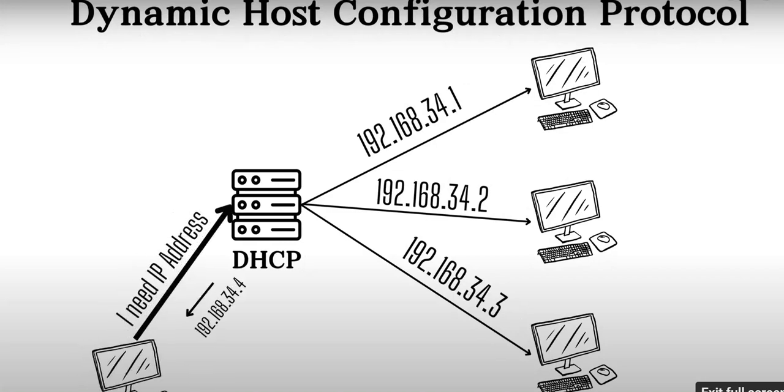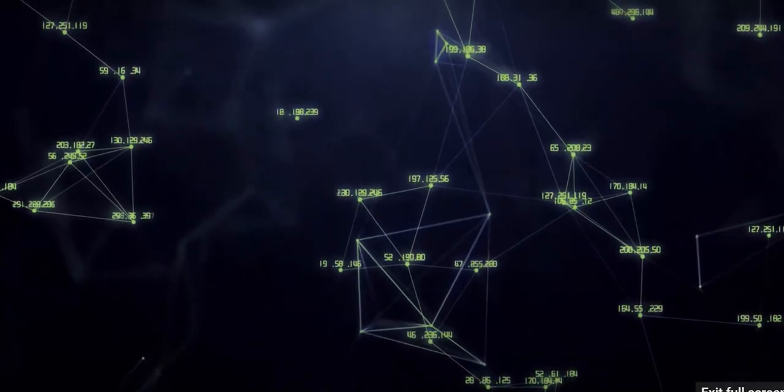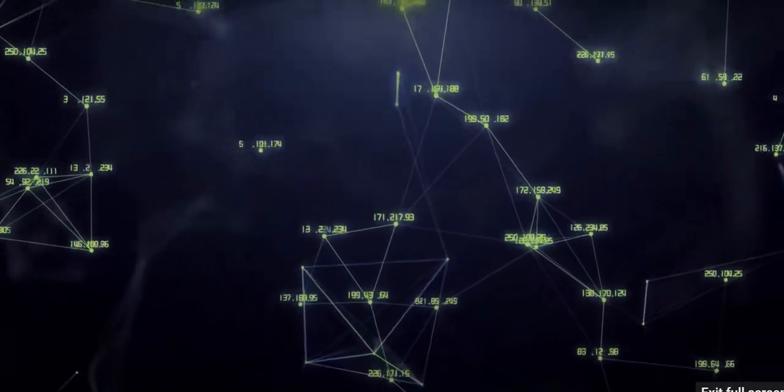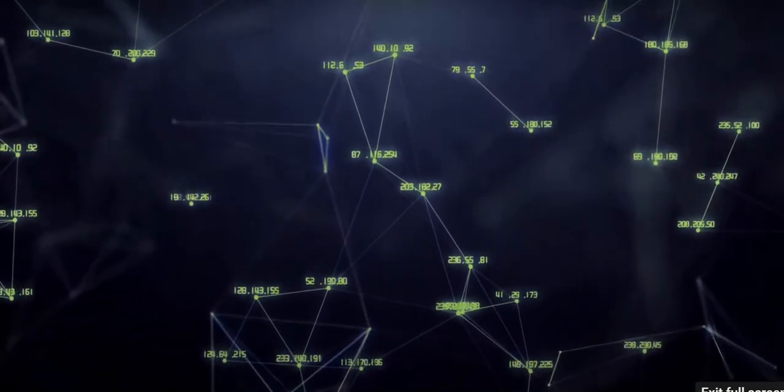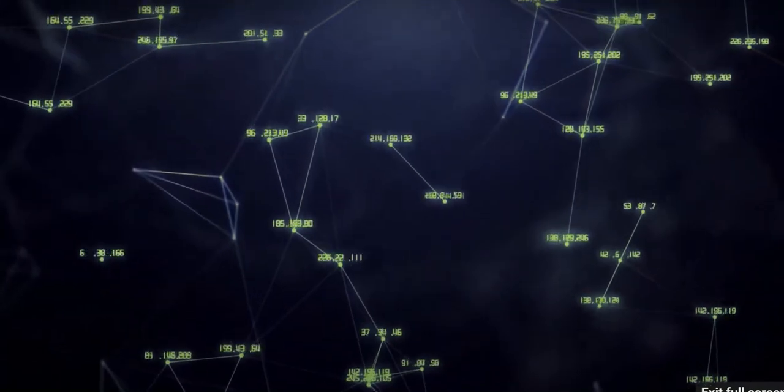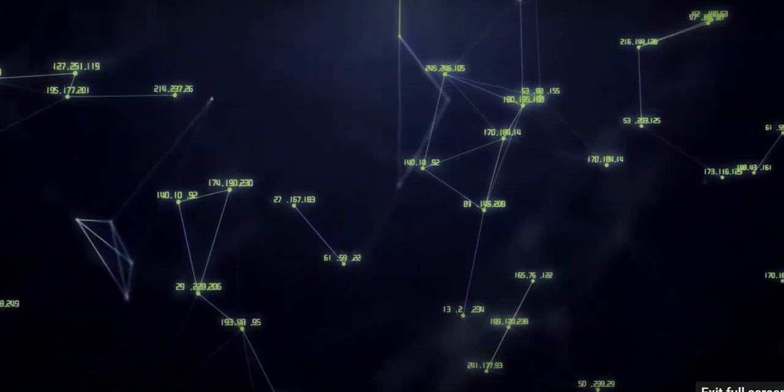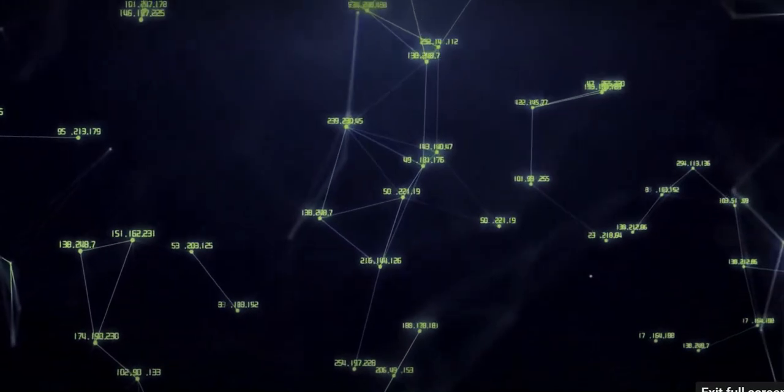The DHCP server then assigns an IP address to that device for a specific period known as a lease. This lease defines how long the device can use that particular IP address. The interesting part is that each time you connect to the LAN, you're likely to receive a different dynamic IP address, although usually within the same range. This dynamic allocation of IP addresses by DHCP helps manage and optimize the use of available IP addresses within the network. Alright, let's talk about the next protocol, IP, or Internet Protocol, in an easy-to-understand way.